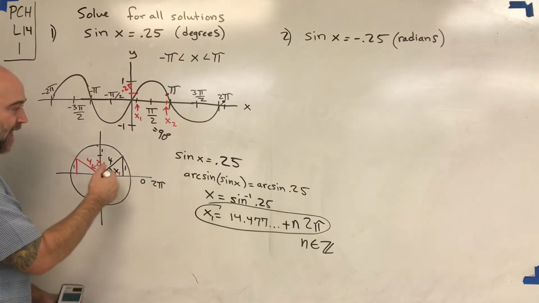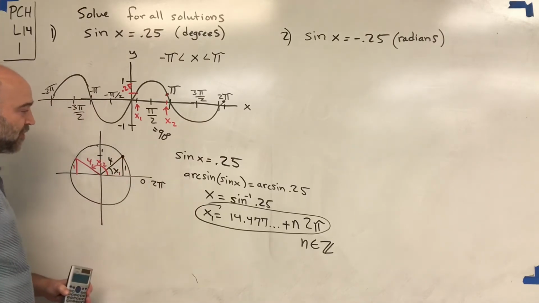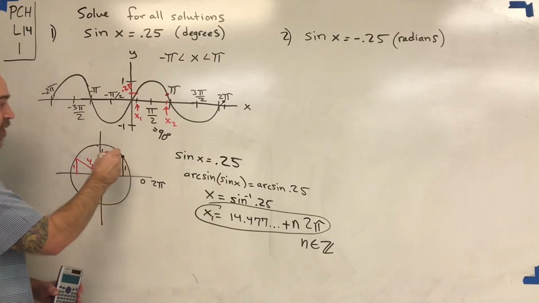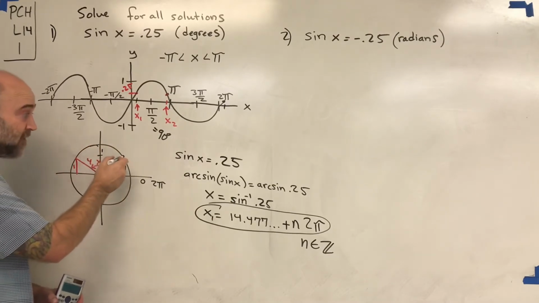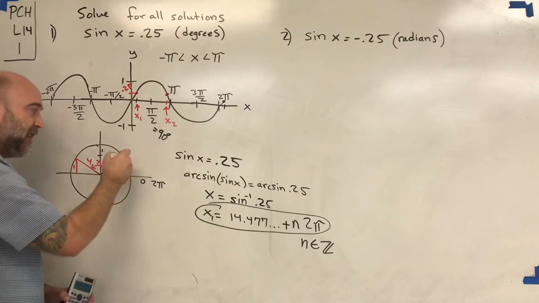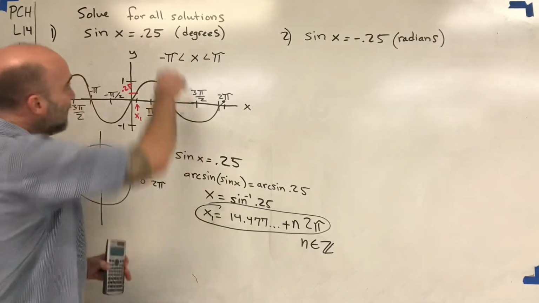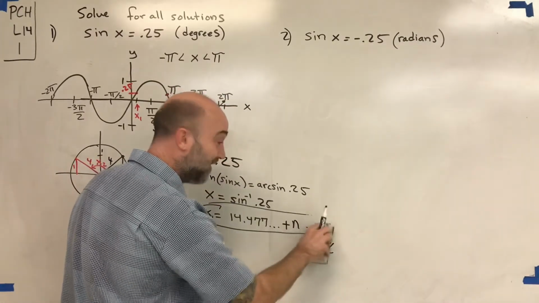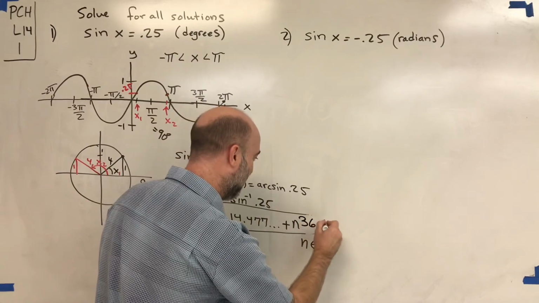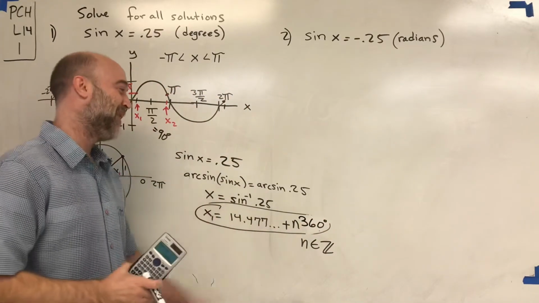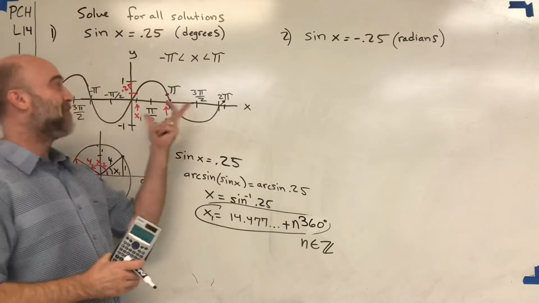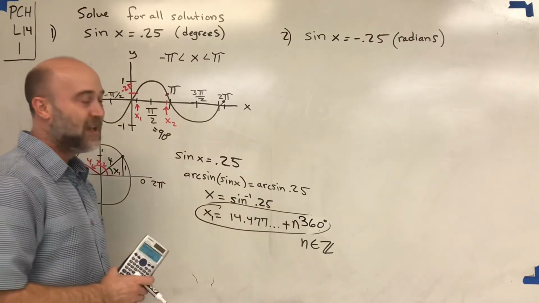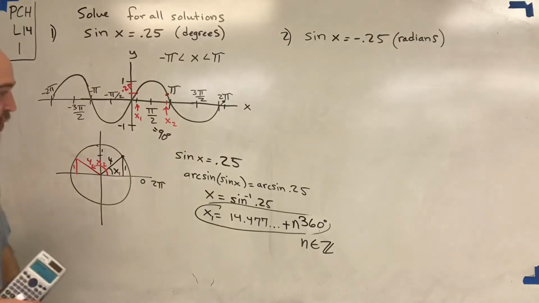So how that would look on this one is that's our solution right there. And then if I go around the circle, bam, I hit it again every 2 pi. I go around the circle 360 degrees, bam, I land there again. All right, we're in degrees. So that's not every 2 pi, that's every 360 degrees. That's the one thing I have to worry about: if I remember it in terms of pi, I just have to keep reminding myself I'm in terms of degrees for this problem. All right, so that's the first one.